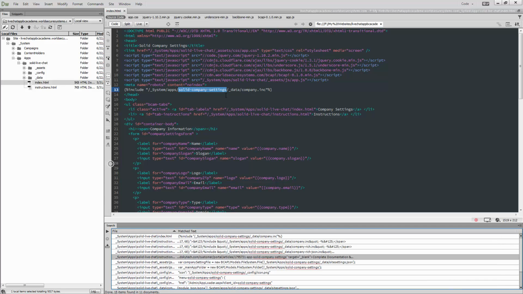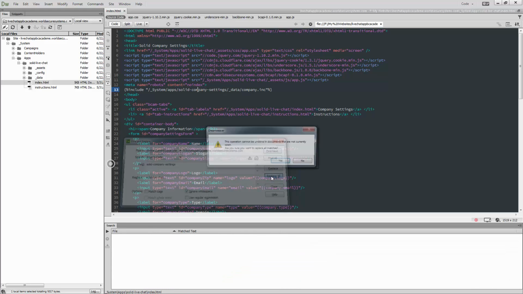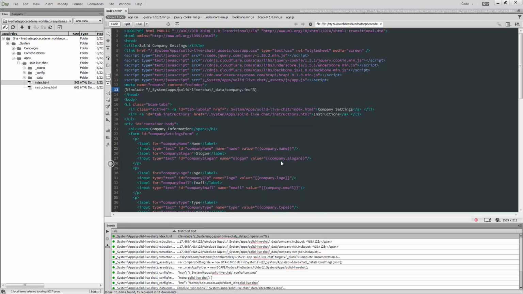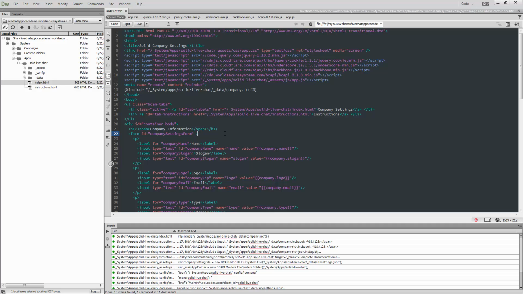So what I'm going to do here is a search and replace and say Solid Company Settings should be replaced by Solid Live Chat, and we'll replace all. And you can see that I said find in entire current local site, and that's where we're pulling in from right now. All right, so we've made those updates.